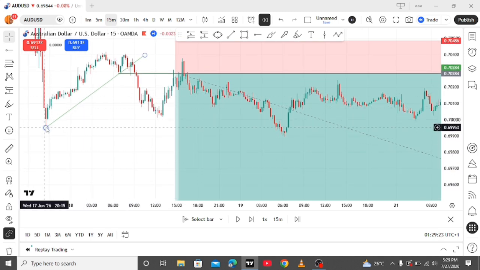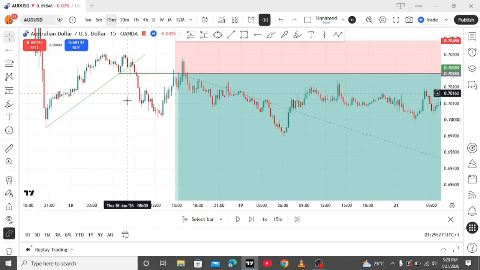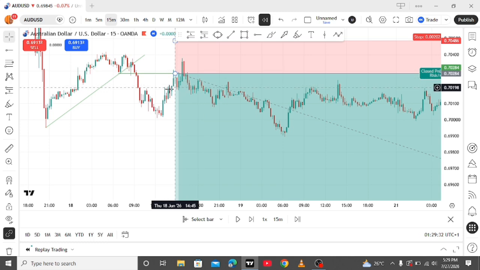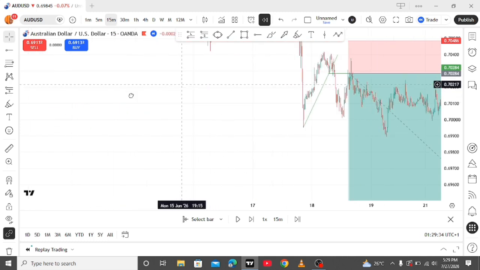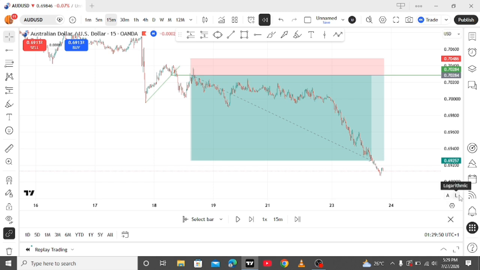So this is our first touch. Our second touch, we mark out our support level, which the market broke, which is now resistance, and the market retested the level, and the market gave us these huge profits to the downside. You can see this right here. So right now, this is proof enough that the continuation pattern works for other currency pairs, not just GBP USD and gold.